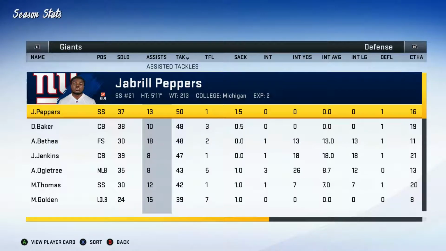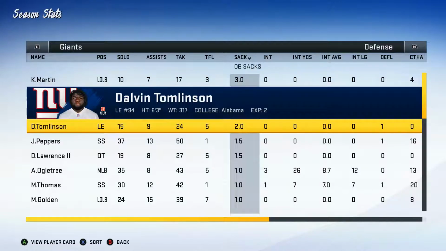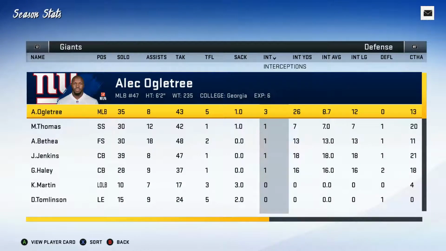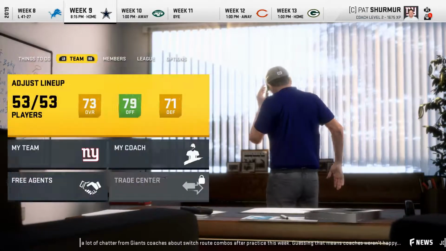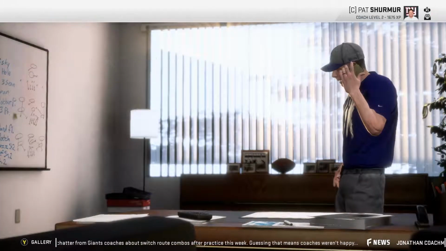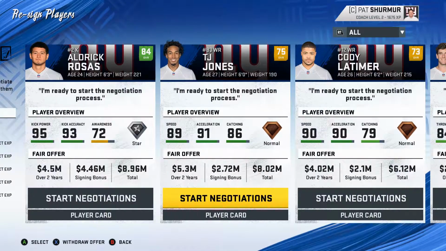So let's see. Jabril Peppers leading our team in tackles. Sacks not doing very good. Kareem Martin has 3. Dalvin Tomlinson has 2, and then a couple people at 1.5. Any picks? We have 3 picks by Alec Ogletree already. I will absolutely take that. That's pretty good. So yeah, our goal really is to get Saquon Barkley to be the best player in the NFL. Hopefully, lead him to an MVP or to just have them win something good.